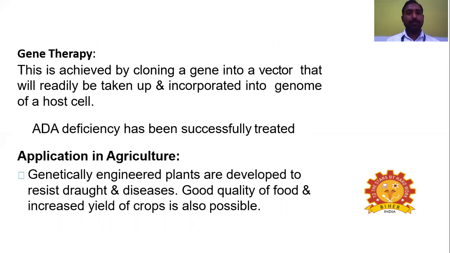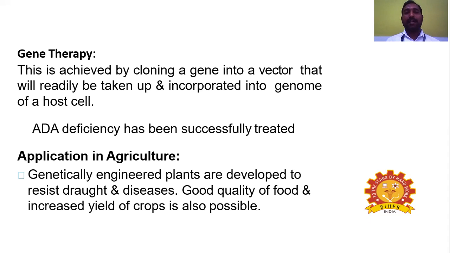And we have gene therapy. This is one of the important areas in rDNA technology, because many somatic diseases and germline-based diseases can be cured through gene therapy. Many diseases can be permanently cured only if you alter their genome and ensure continuous expression of genes. Only then is it possible to bring about continuous production.